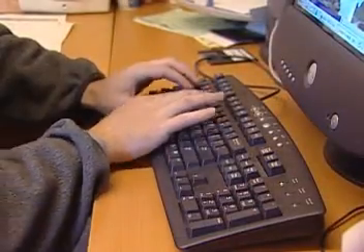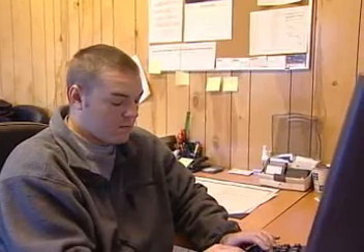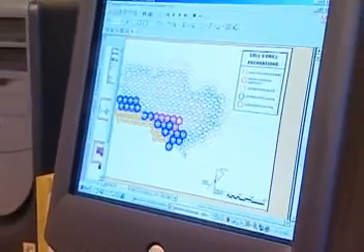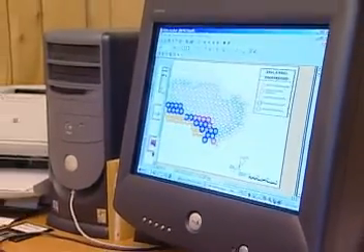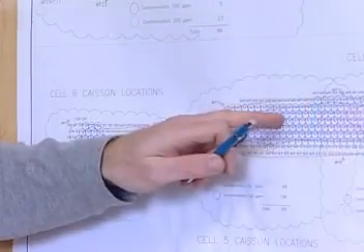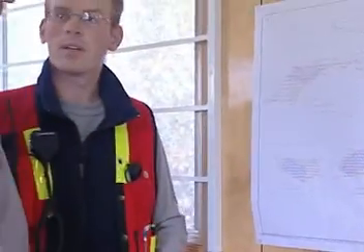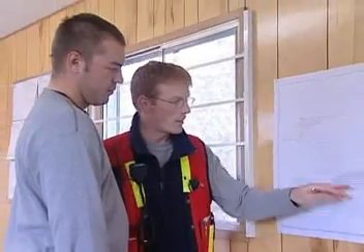The process begins with careful planning, based on data gathered on the site as well as the environmental regulations. The site to be dredged is divided into cells. These cells indicate the exact location of where a caisson will be driven and dredged. Overlapping of the caissons is necessary to ensure all impacted sediment will be removed.